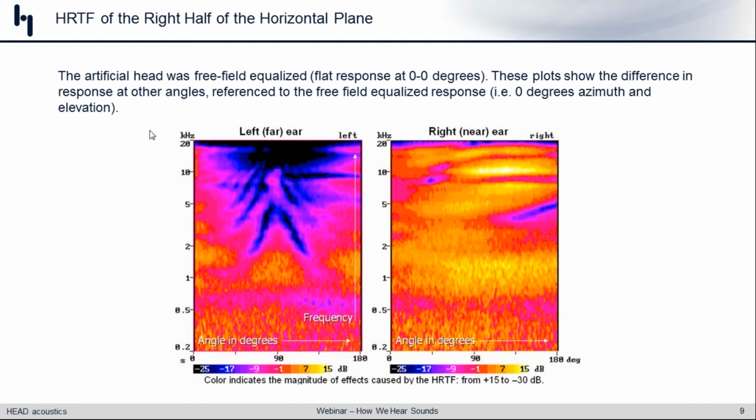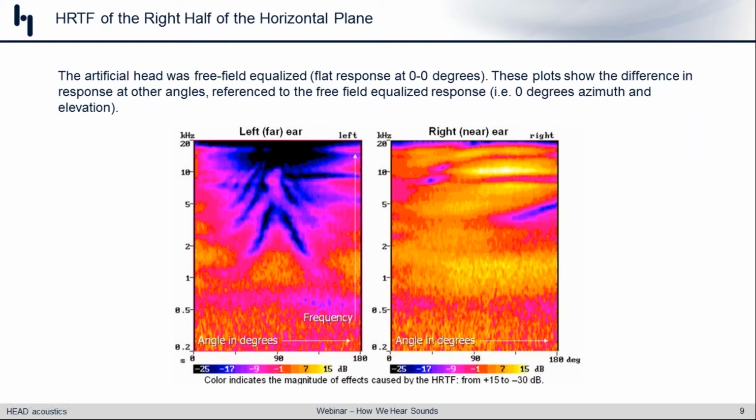What we see on the left ear, as we start rotating the head in the space, is that at higher frequencies, in particular, we see a loss of energy at the far ear, whereas that tends to increase at the near ear at higher frequencies, which corresponds to what we found with the ILD curves, that the levels and the level difference at higher frequencies will be a lot more pronounced than, say, at the very low frequencies. You can see here, basically about 800 hertz and below, we're not seeing a huge difference between the two, whereas the difference is very noticeable at the higher frequencies.